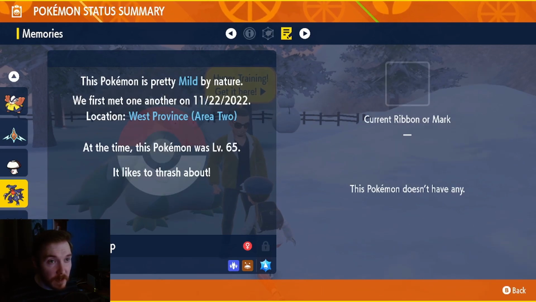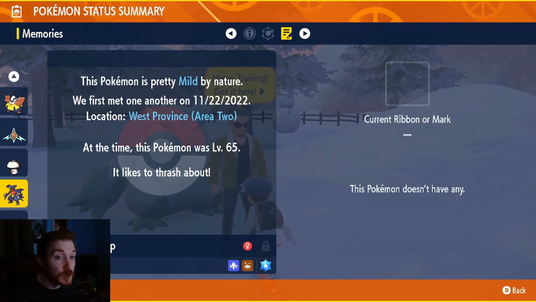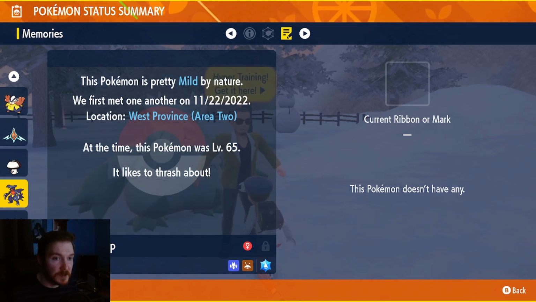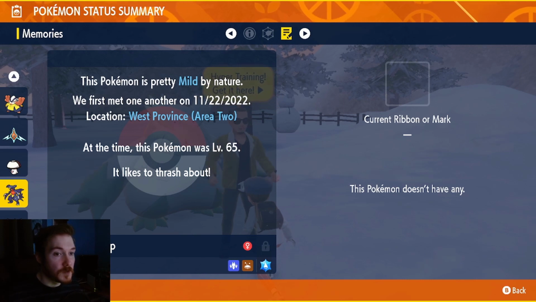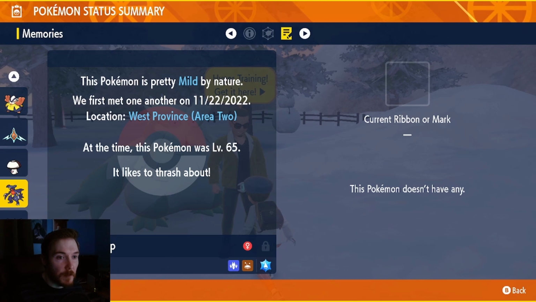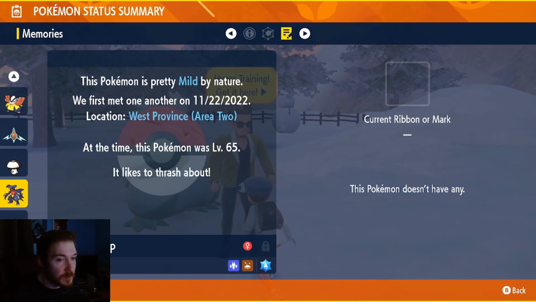It's not going to say it here, it's going to say whatever the original nature is. Because if you try to use the Everstone to pass the nature down, it's going to pass the original on as well. So anything that you have altered does not pass down. Same thing for Tera types. Tera types do not pass down.